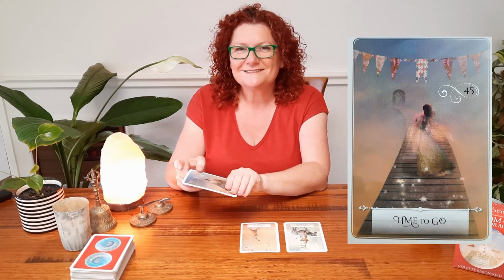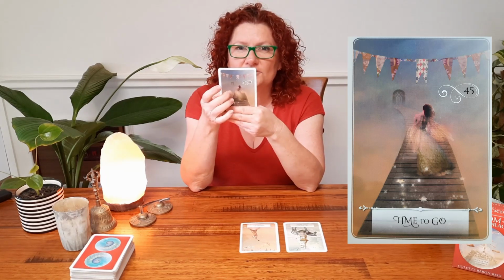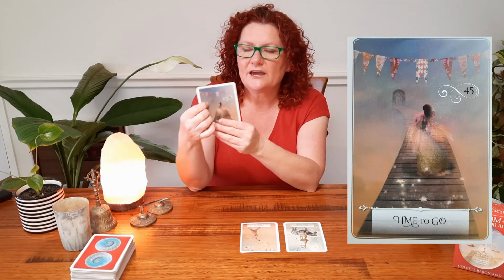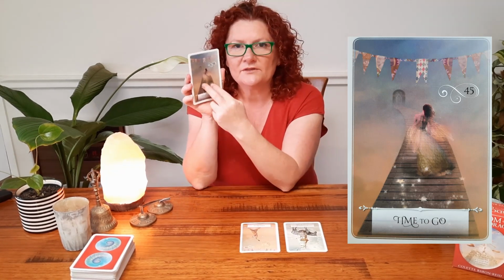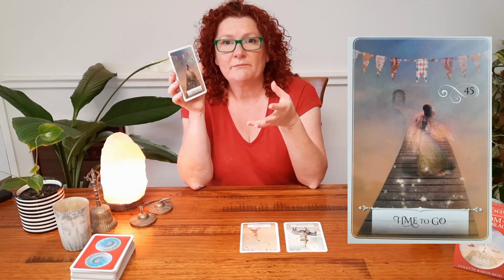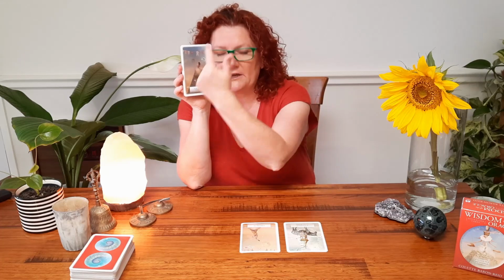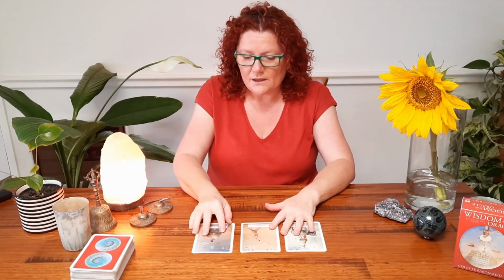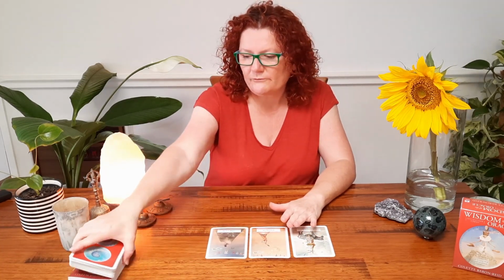It's a 9, so it's like a completion. And they're showing me that there's a new beginning. Without really taking notice of the words on that card, it's showing me there's a new beginning coming for me, that I'm on this different path or the same path, and it's changing. So I really want some more information about this outcome. So I'm going to shuffle the cards again because there's more for me to understand.